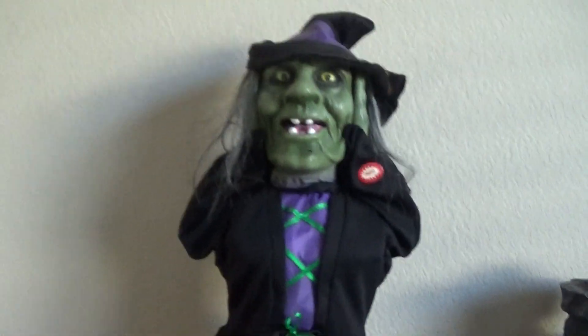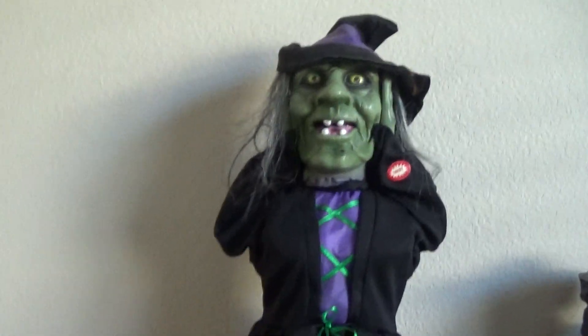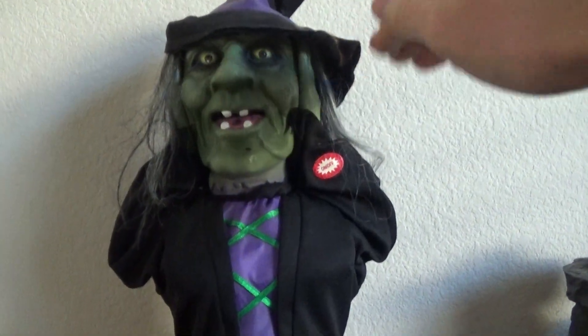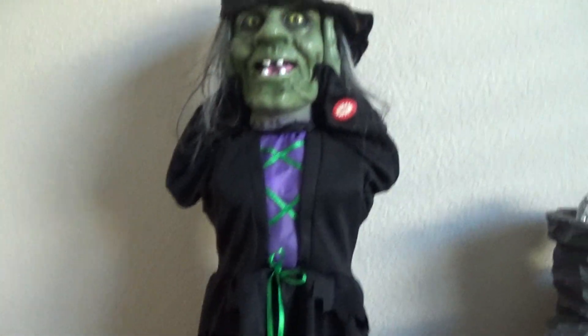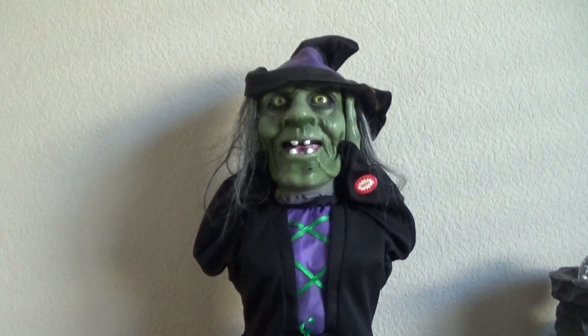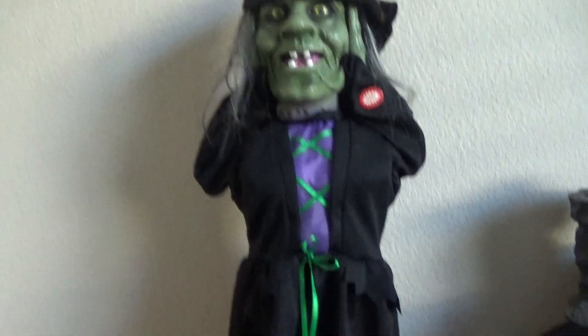There are also a couple different versions of her. There is Heads Up Harry, which is pretty much the most common one. There's a small version of Heads Up Harry as well, then a medium size and life size. There's also a Heads Up Frankie — actually my grandparents own a small Heads Up Frankie about her height, which is pretty cool.